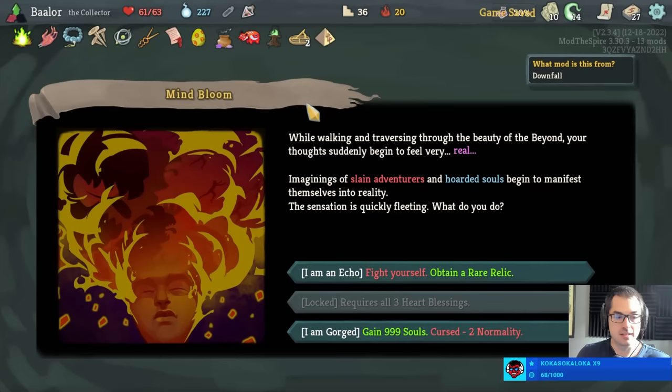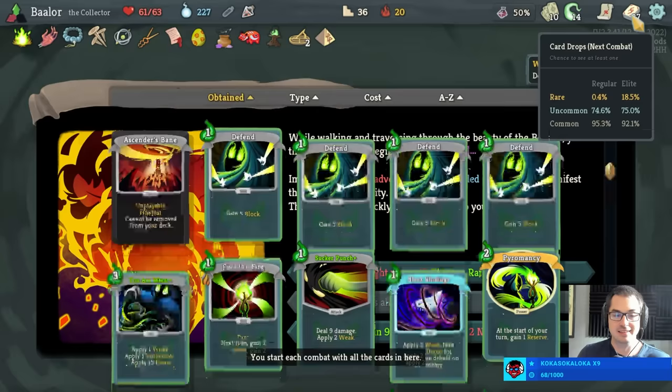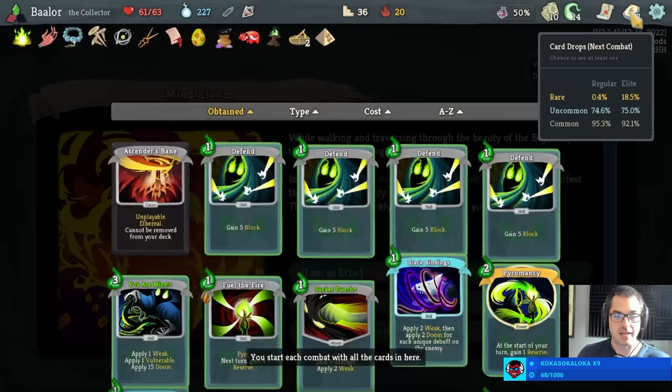While walking and traversing through the beauty of the beyond, your thoughts suddenly begin to feel very real. I am an echo. Fight yourself to get a rare relic. Or I am gorged. Gain 999 souls, cursed with 2 normality. Don't really want the normalities. I've already got a bad curse.